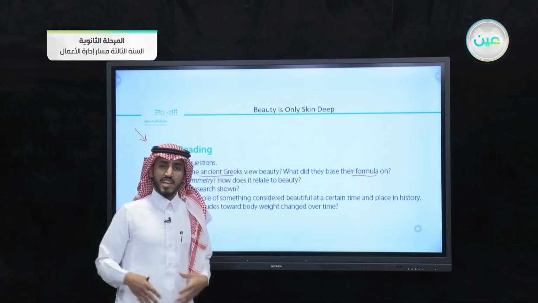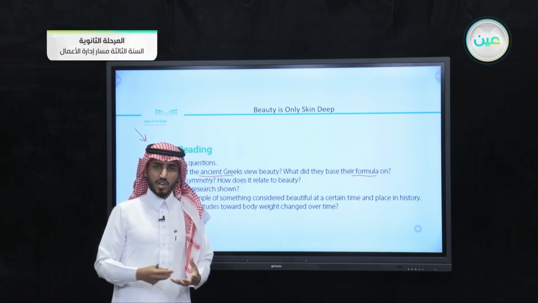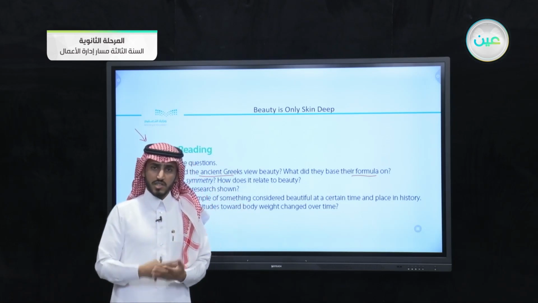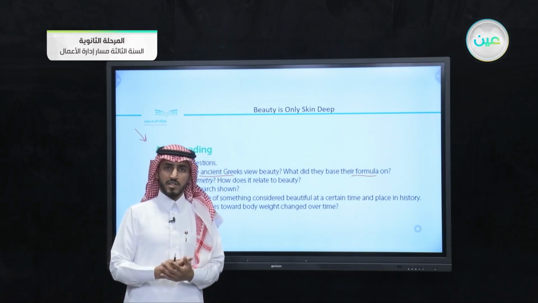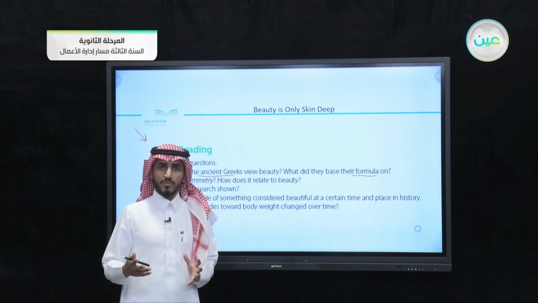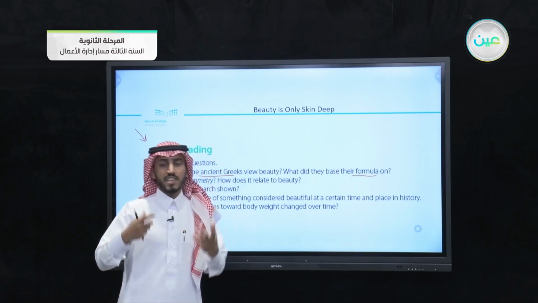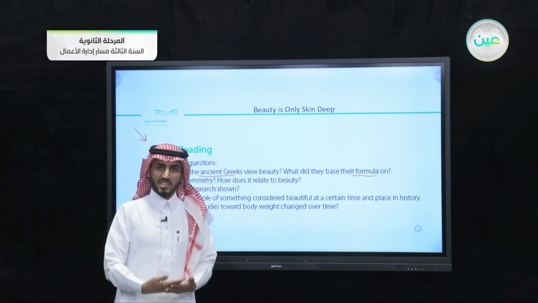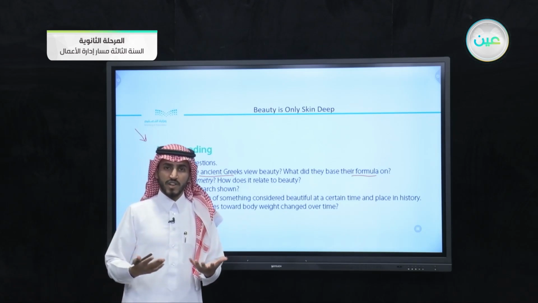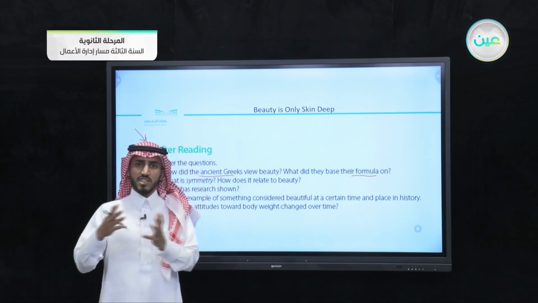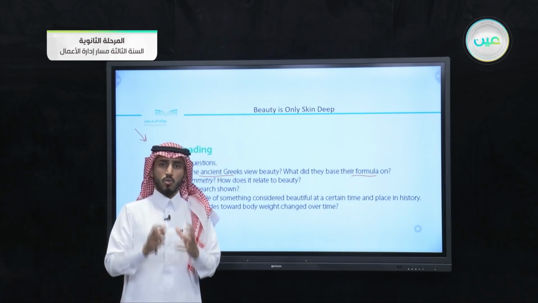scan the essay, try to find these 3 words. Once you find the answer, this is the third step. Once you find the answer, read the whole sentence, try to understand it, then paraphrase the sentence. This is the 4th step. What is the meaning of paraphrase the sentence? Rewrite the sentence by using your own words.